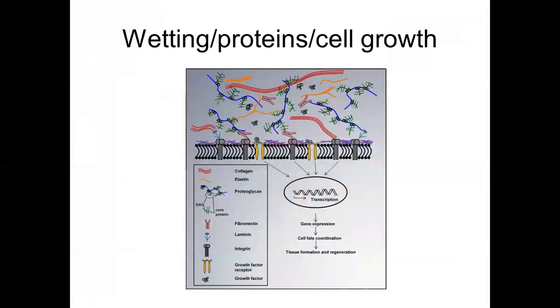So this shows, again, the wetting, protein, and cell growth regime, to where we would want a material to probably wet. And when that material wets, we can do proteins, and then we would potentially have the ability to have intimate cell contact at that point. So this is where we would want the body to recognize this as something that's naturally occurring within the body.